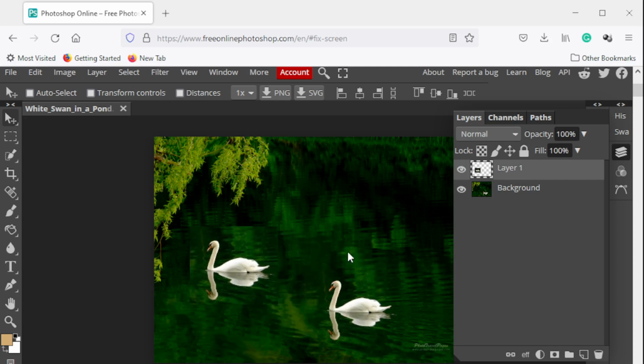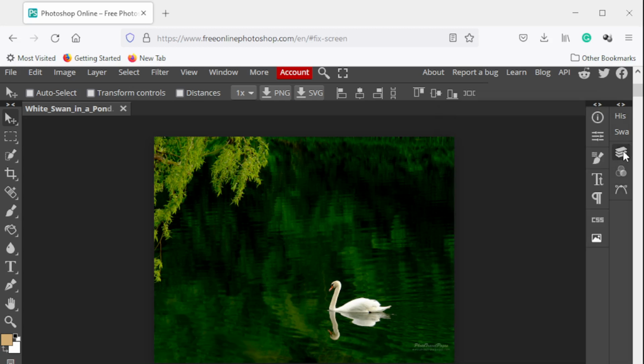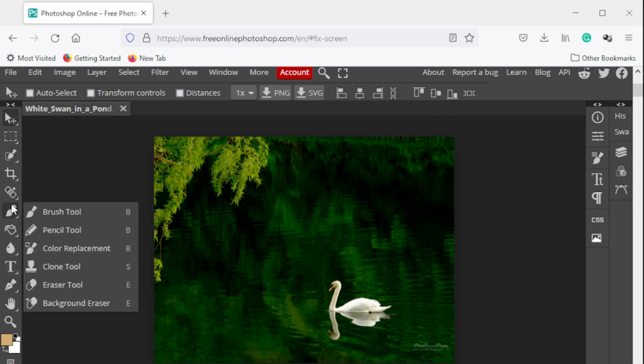But unfortunately anyone can see there's some kind of edited look. This is the edited one. That's not a good method. Therefore I'm going to remove this layer one, right click and delete it. And how do we get an actual copy of this zone? I think it's under the brush tool, the clone stamp tool, or we simply call it the clone tool.